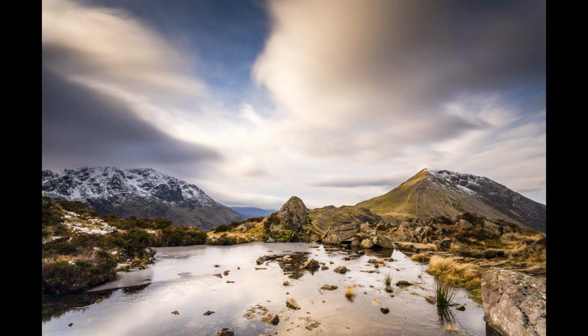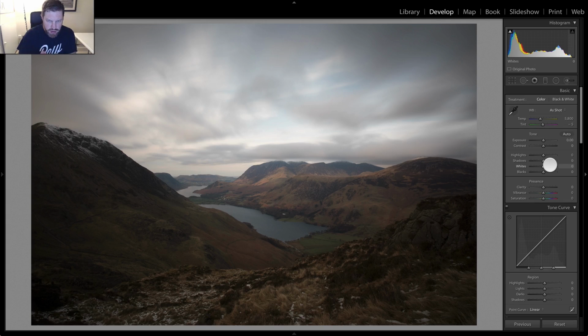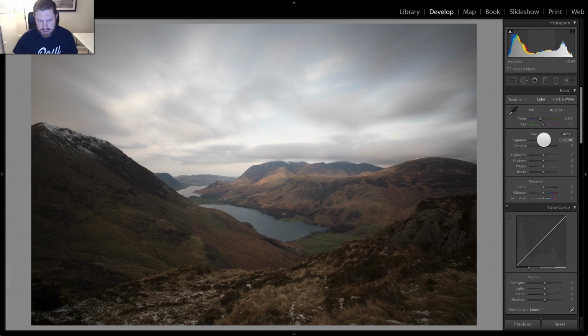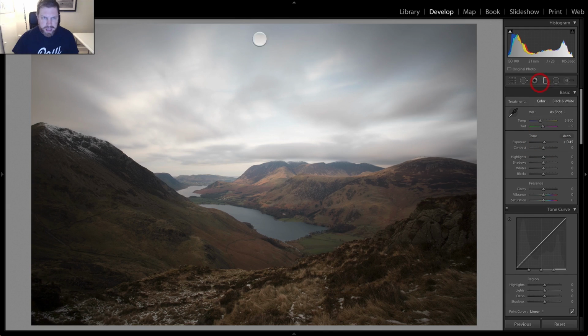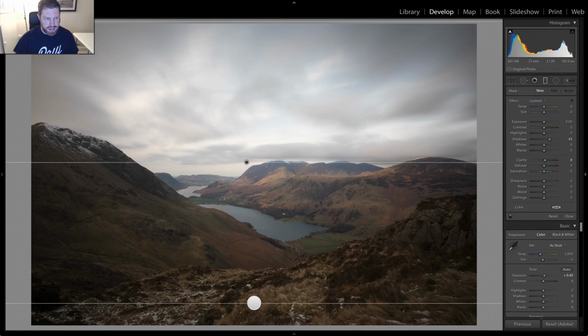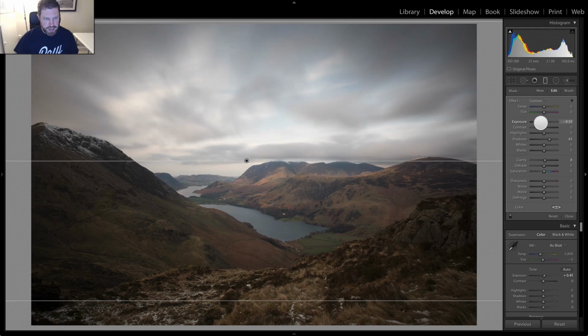Let's go on to one more image. It had clouded over a little bit by this point, so there's not quite as much dynamic range in this image, but it's still captured with one long exposure of 105 seconds at f20. I'm going to start by just increasing the exposure a little bit and then bringing that ND grad over the sky to bring the exposure down a little bit on there, bring out some of the detail, and then I'm going to increase the shadows back up again so I don't lose the exposure in the top of the mountain here.